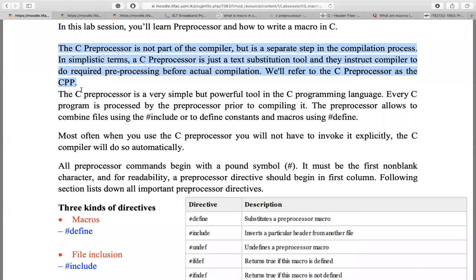We refer to the C preprocessor as CPP, the short name for C preprocessor. It is not the compilation process. It will be done before the compiler, before compiling your program.